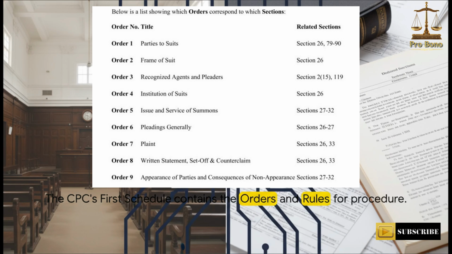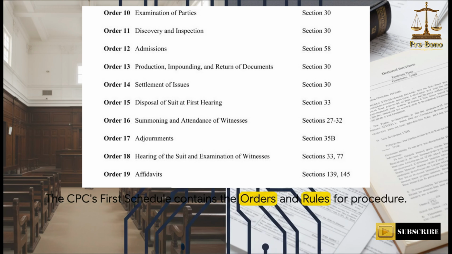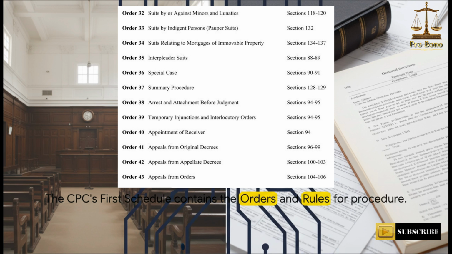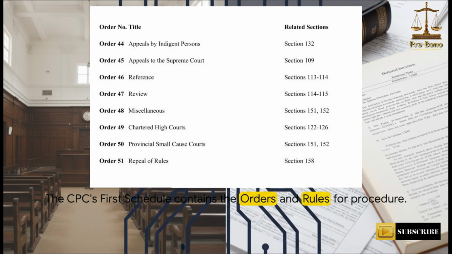Before we proceed, it's critical to understand the code's architecture. The sections of the CPC provide the substantive law. These are the core principles. But the procedural mechanics, the how-to of litigation, are all detailed in the orders and rules of the first schedule. An effective practitioner must have a complete command of both.